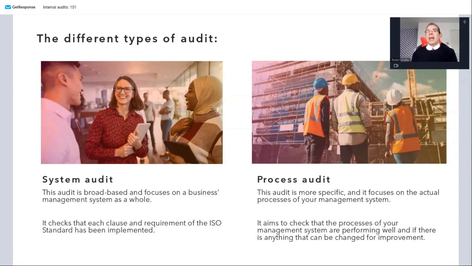So a process audit, again, can help organizations group several clauses together, and just by actually watching what the organization does, just by understanding and following and making sure that people within the organization are carrying out their activities correctly, a process-based audit may help you to achieve that internal audit.